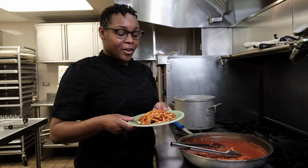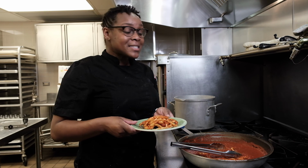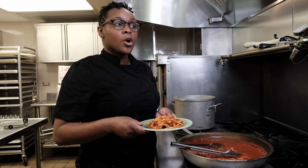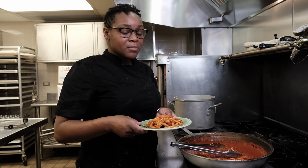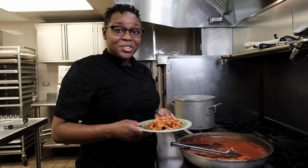And there you go. We've got fresh pasta and a homemade tomato sauce. You can try this with any other seasonings if you want to put some ground beef in your tomato sauce, or if you want to try different vegetables, you can make this however you want. This is just the basic way. I can't wait to see what you guys made.